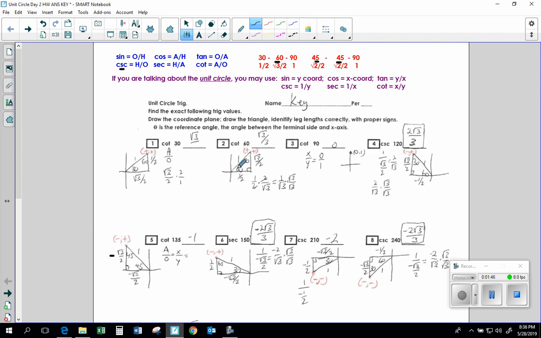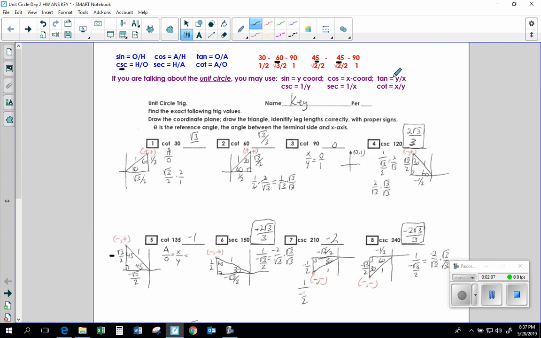If you look at our theta right here, our reference angle, the adjacent is here, here, and here. It's always on the x-axis. The opposite is all opposite of the 60-degree reference angle here. Opposite, that's the y coordinate. And that's why you can say the sine is the y coordinate.